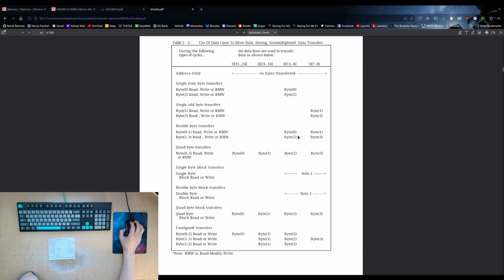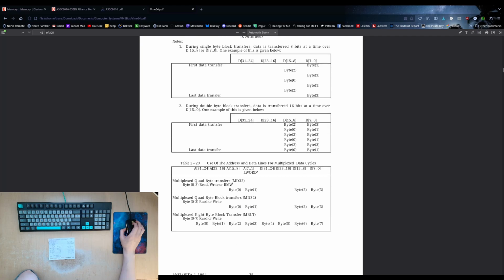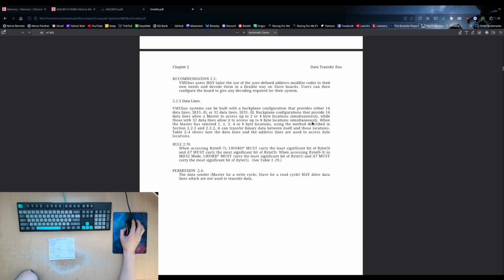Here this shows the byte ordering. The byte 0, which is your byte at address 0, versus the byte at address 1, or offset 1. So byte 0 is actually the upper part of the data, and byte 1 is the lower part. These would be backwards on a little endian system, but because of this, the data bus is oriented like this, where the upper part is the even byte, the lower part is the odd byte. It doesn't really make a huge amount of difference for our card here, because if the bytes are swapped, as long as it's consistent throughout the card, then we're good.